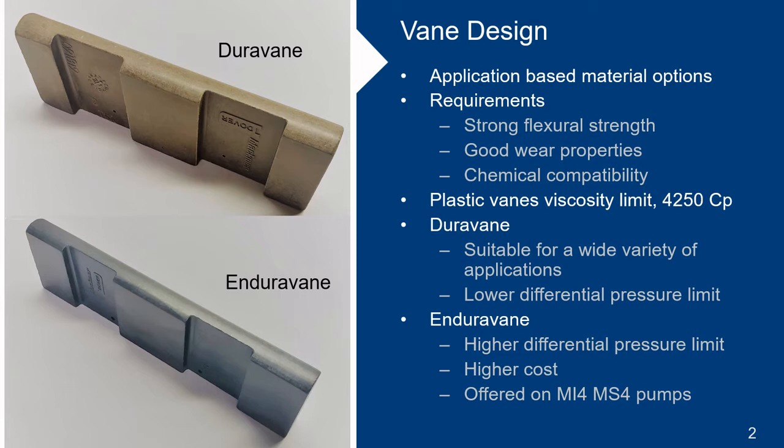The new 4-inch Magnus pumps required a new plastic vane material due to their high differential pressure limit. This led to the development of the EnduraVane material. This material uses the same thermoplastic base material, but the additives are adjusted to further reduce wear of the vane and mating pump components. The additives are more lubricating and gentler in certain applications. This material really shines in difficult applications at differential pressures above 150 psi, especially in stainless steel pumps. Stainless steel can be more prone to wear and galling. The EnduraVane cost is slightly higher than DuraVane's; however, the benefits at higher pressures far outweigh the cost.